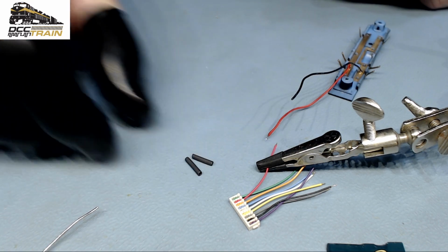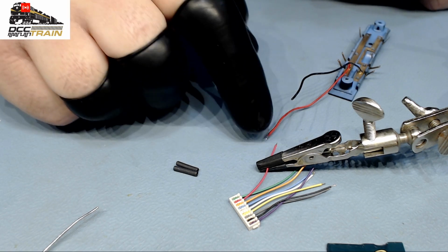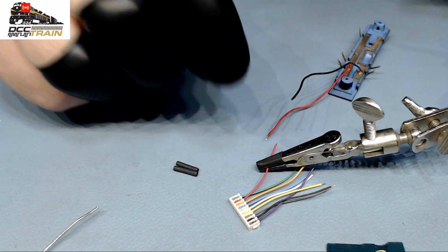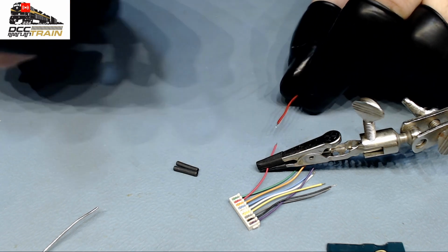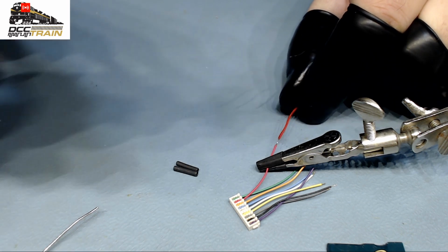Okay. One Russian guy told me he saw a mini fan bringing hot air to the shrink tubing, and it kind of shrinks. I didn't see it, and I'm using only the soldering gun. That's it. Okay, so one more time.